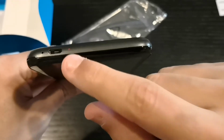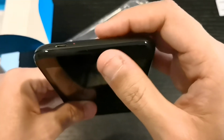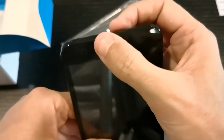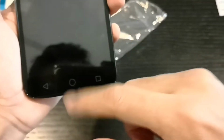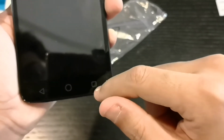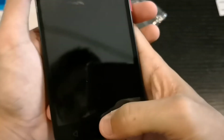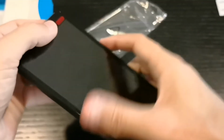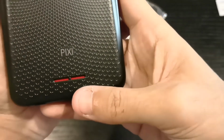And what do we have here, guys? Can you see that? I don't know what it is, this dot, but maybe it's something secret. We don't know. And we have, what else? We have nothing. Yeah, that's it. A microphone and the USB 2.0. And we have the usual Android buttons. It's not on the screen, it's physical, so it's easier to navigate back, dropping the apps, then calling for multi apps here. That's about it. The camera is 13 megapixels with a flash, and these are speakers over here. It says it has really good speakers, so we're gonna put it to the test.